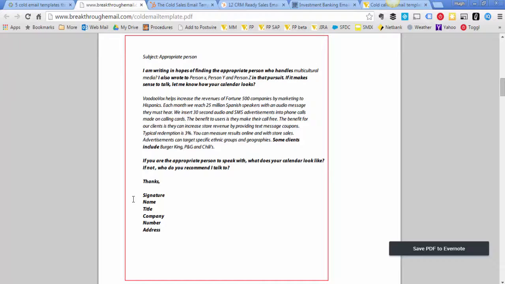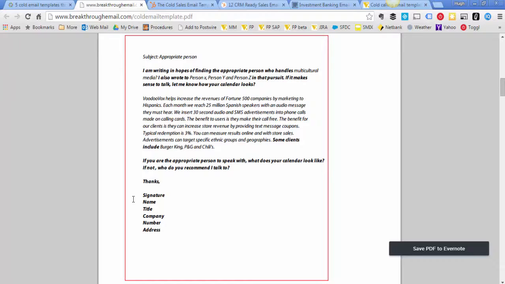Include an appropriate person. I actually don't like these emails. I get a lot of these myself, and I think, you could just have done a tiny bit of research and found out my role in the company, work out whether it's me or not. Ask somebody else. This to me smacks of talking all about you, the seller, and not about me.